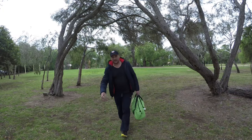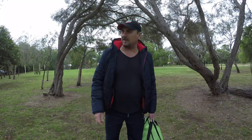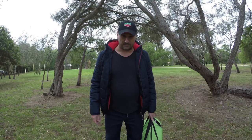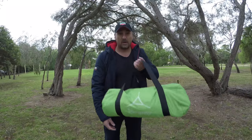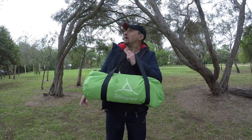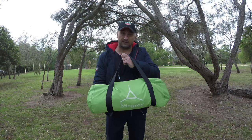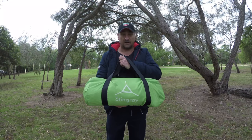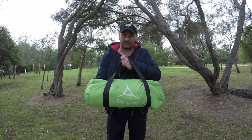I was only joking. It's not that heavy. Only 10 kilos. It's not the top of tent you want to take trekking. But anyway, welcome to the Tentsile Stingray top of the range tree tent. We're going to put it up here somewhere and see how easy it is to put up and how comfortable it is actually to sit into it. Anyway, welcome to another ALK Extreme. I'm ALK, Alec. So let's do a review.